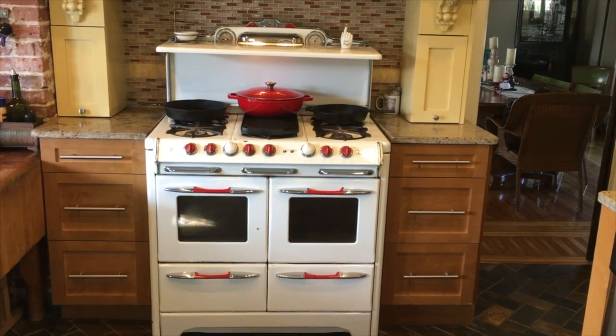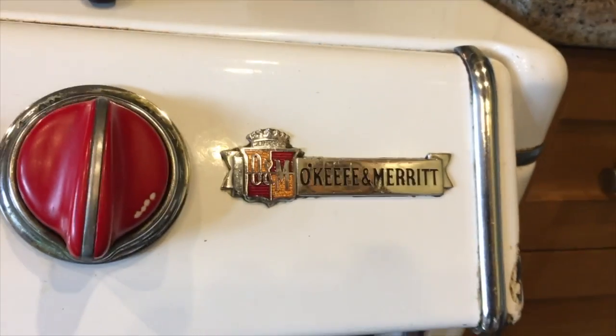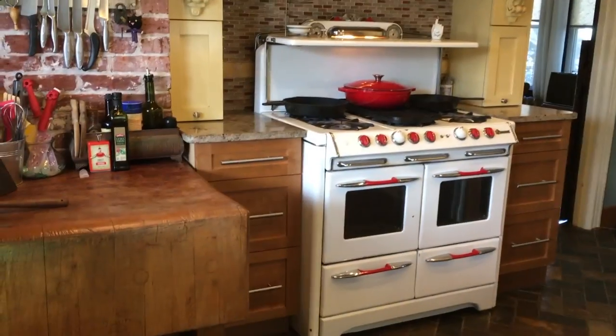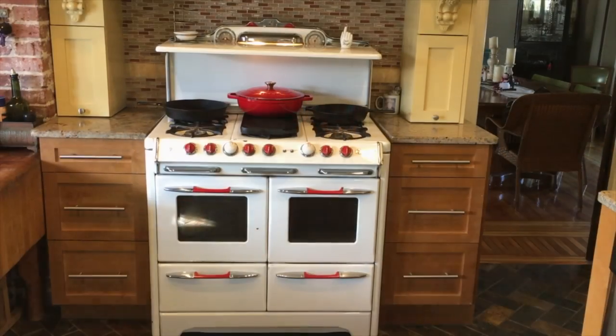I get a lot of comments on the stove. That's something I never saw on a range before. It's a 1952 O'Keefe and Merritt window double oven. Dashboard top features 6 burners, clock and timer, bifold range cover, crumb trays, double oven, double broiler. She's a beautiful old workhorse who's certainly seen her share of cooking in our house for the last 25 years.